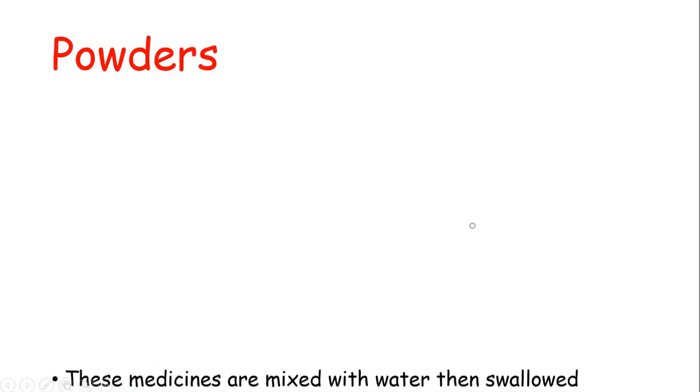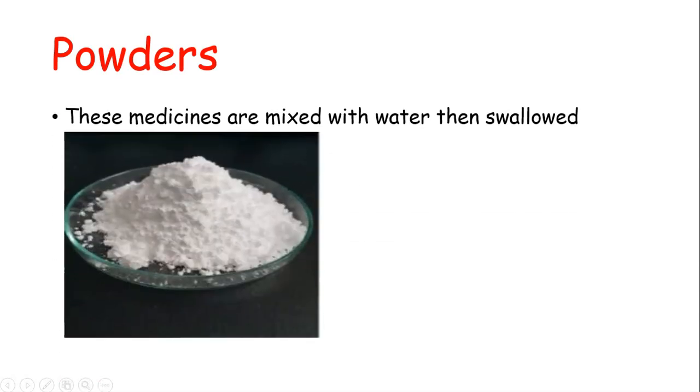So we have other type of medicine that we said are powders. These medicines are mixed with water, then they are swallowed. You have to mix them with water, then you swallow them. For example, this is the powder that you're talking about. You have to add some water here so that you can swallow that medicine.